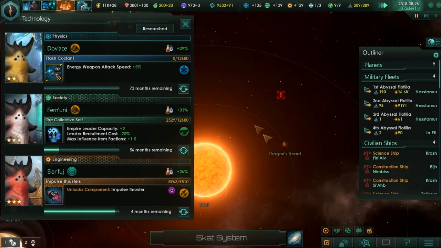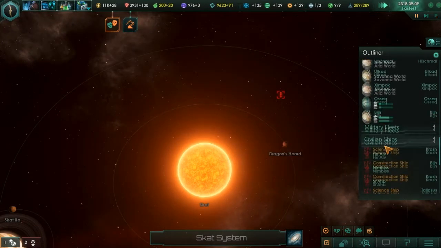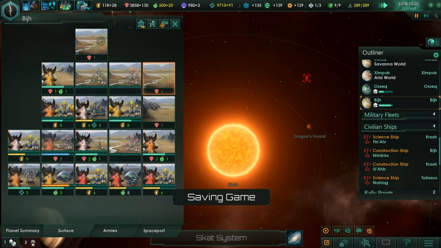Energy weapon attack speed, that sounds quite good. What happened there? Inactive buildings. Well, there are going to be inactive buildings, aren't there? Okay, so while our fleets are getting ready, let's go and have a look at our 2 newer planets and get them all sorted again. We're nearly done with this one. We've got upgrades coming in.